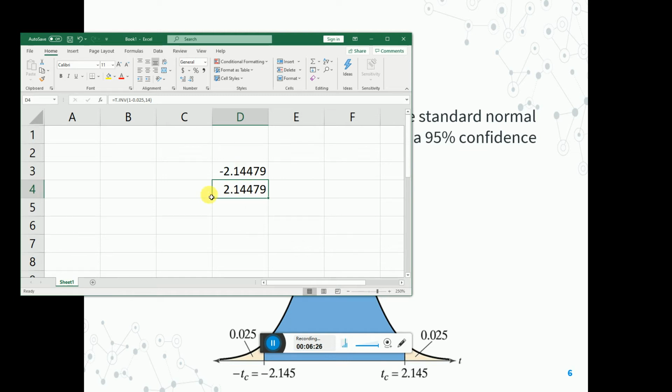You'll see that you always need the positive one when you're doing the calculations for a confidence interval because of the way we add and subtract. If you use a negative one, you'll get the same values, but they'll be reversed. So technically you just have to make sure that you've double checked to make sure the big number is on the right-hand side and the little number is on the left-hand side when you make an interval. And I'll show you how to deal with that calculation in the example video.